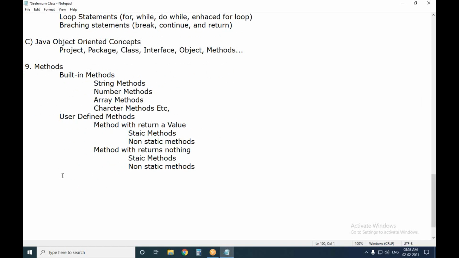Next, we have 4 fundamentals of OOPs in any programming. One is Java inheritance. Next, Java polymorphism.